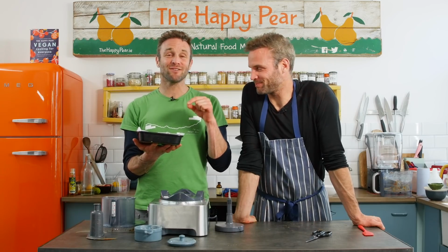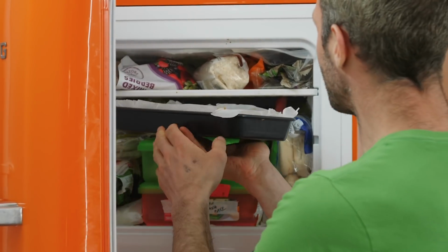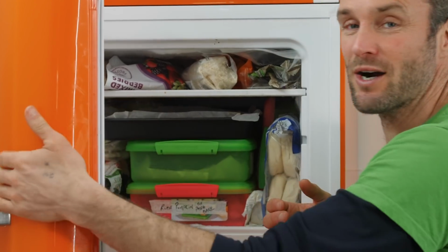So best thing for chopping the bars and making them into uniform taste is to pop them in the freezer for an hour or 2. So I'm simply just gonna pop them in here and leave them sit for an hour or 2. This is the hardest bit.